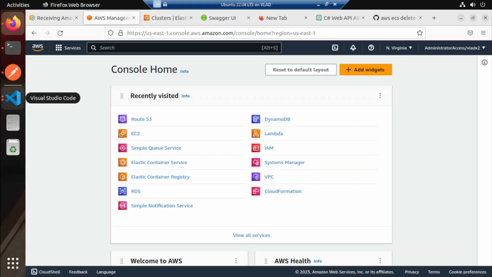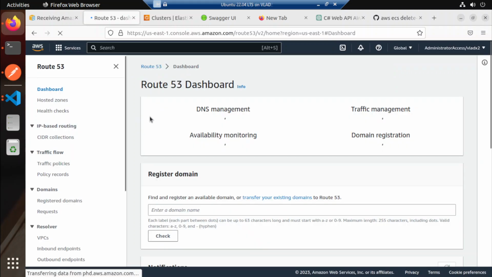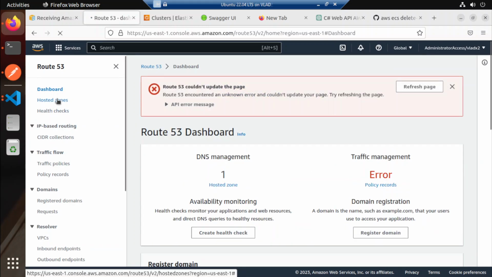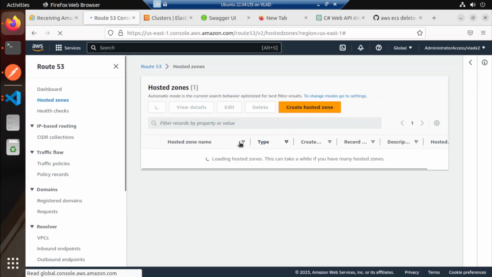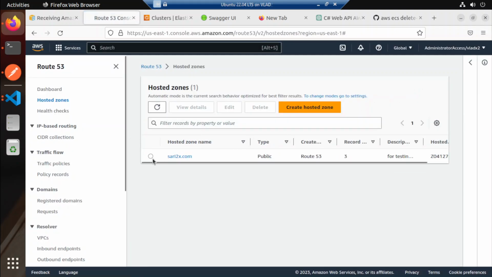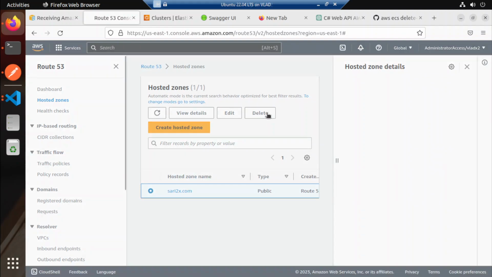So it's the Elastic Container Service, Route 53. Why am I paying for Route 53? Let's delete this thing. Damn, we're not using it. Delete.